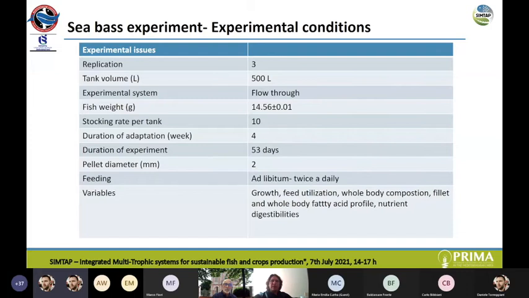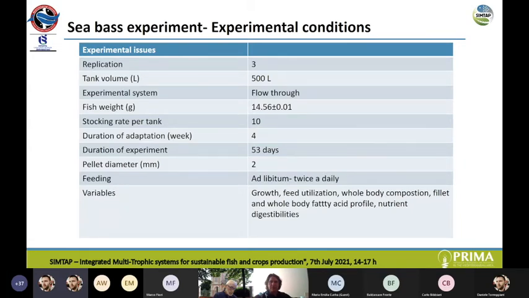condition of experiments. Replication is 3. When we tried polychaete material in 5 groups, starting from 0 in the control, we included in the diets up to 20% of the diets. And tank volume was 500 liters in the experimental system, and the experimental system was running through flow-through systems. Next, in CBAS experiments, we used fish with the initial weight of 15 grams.